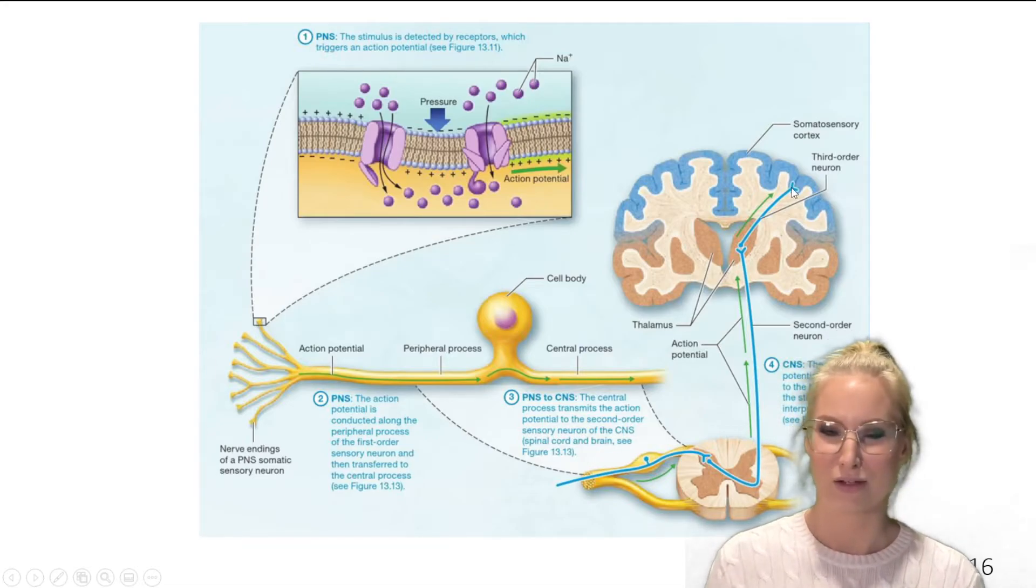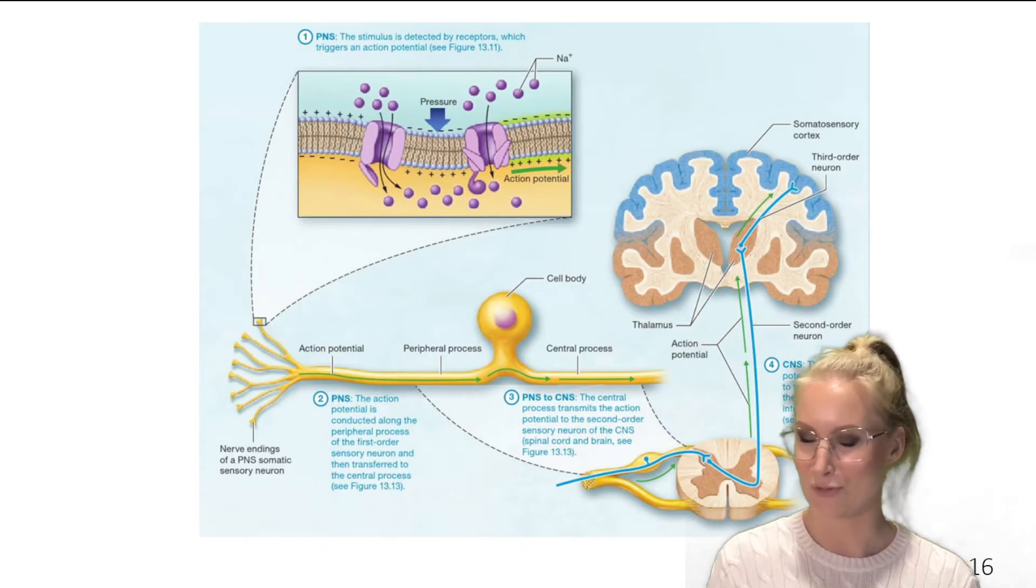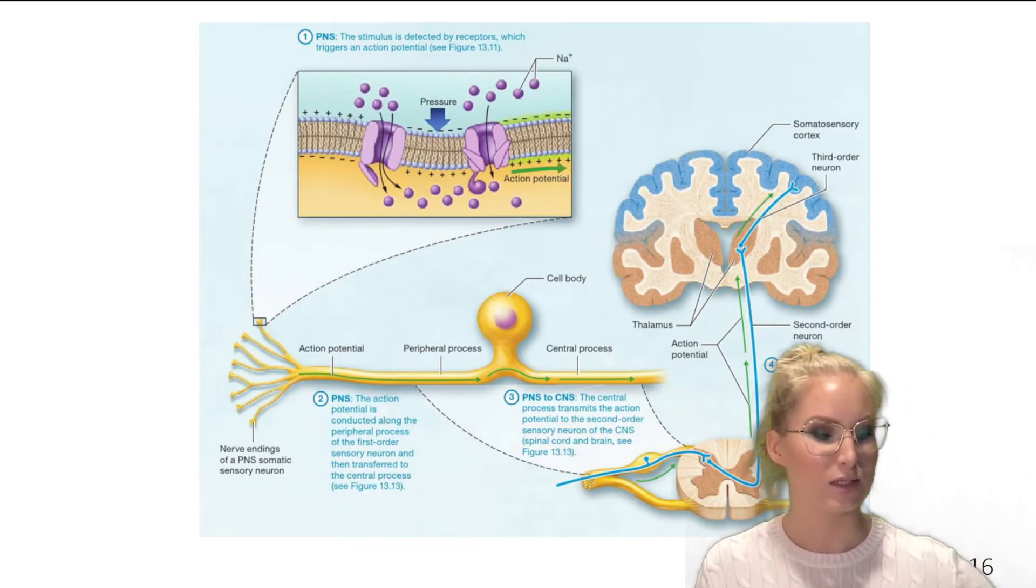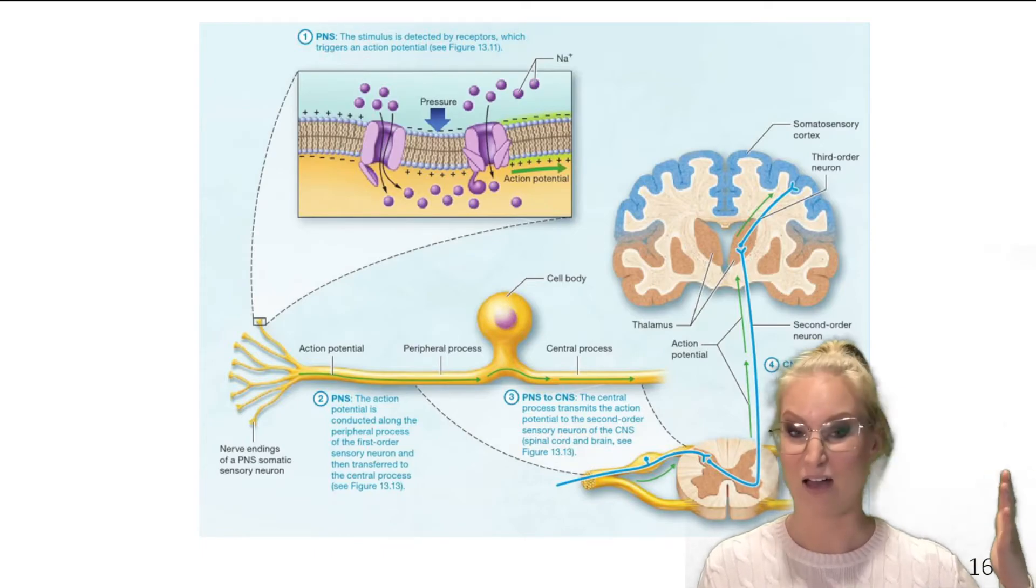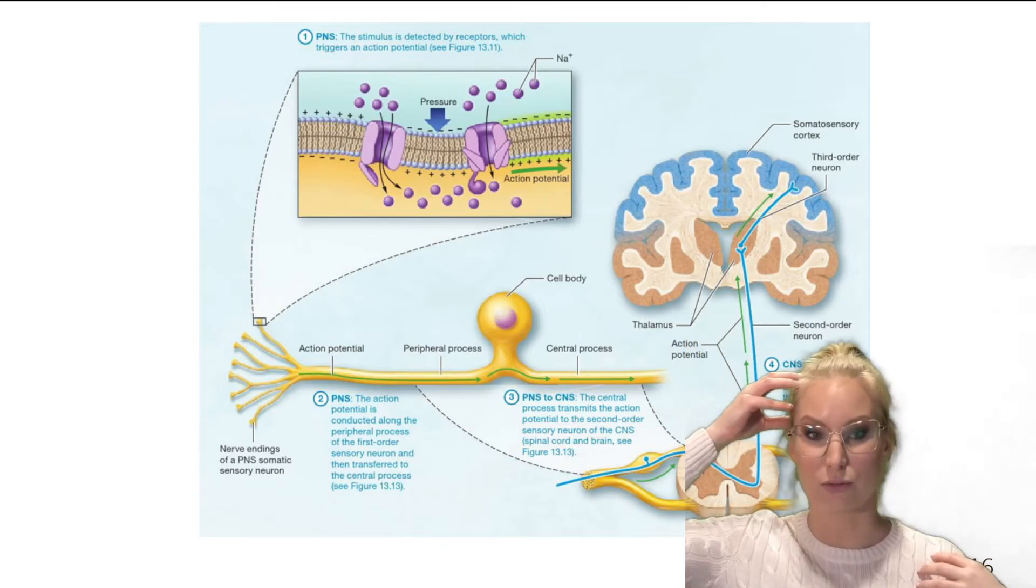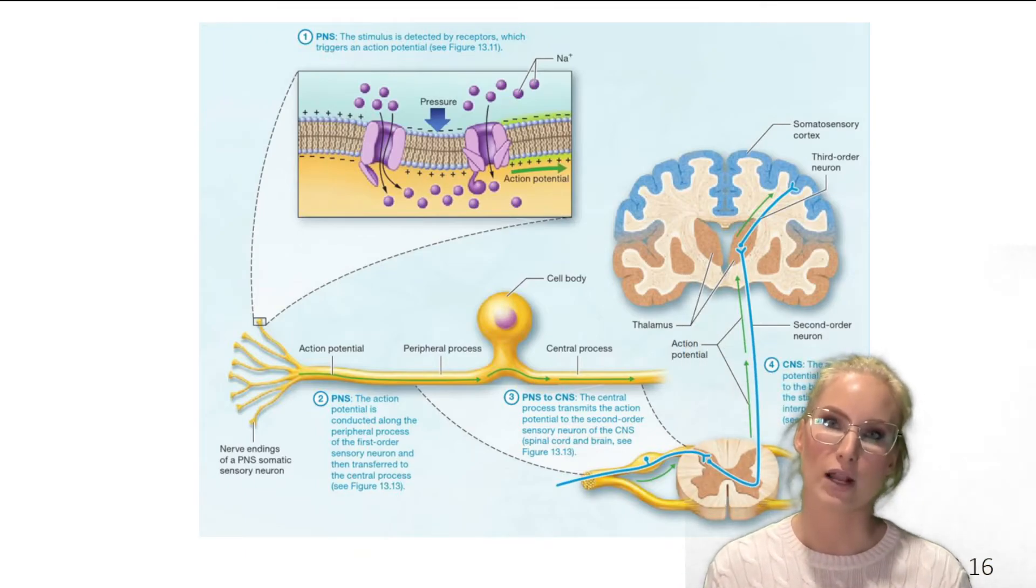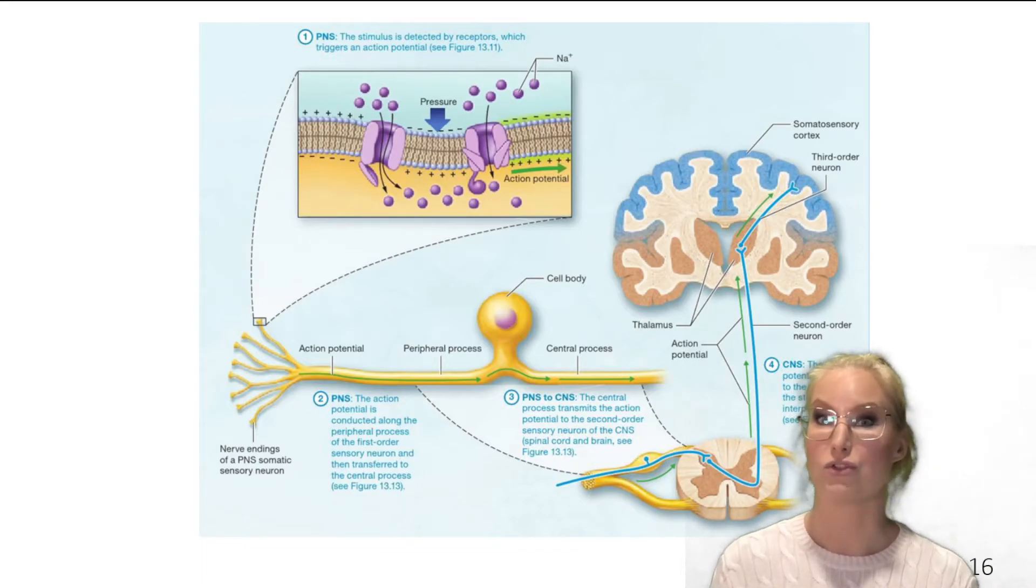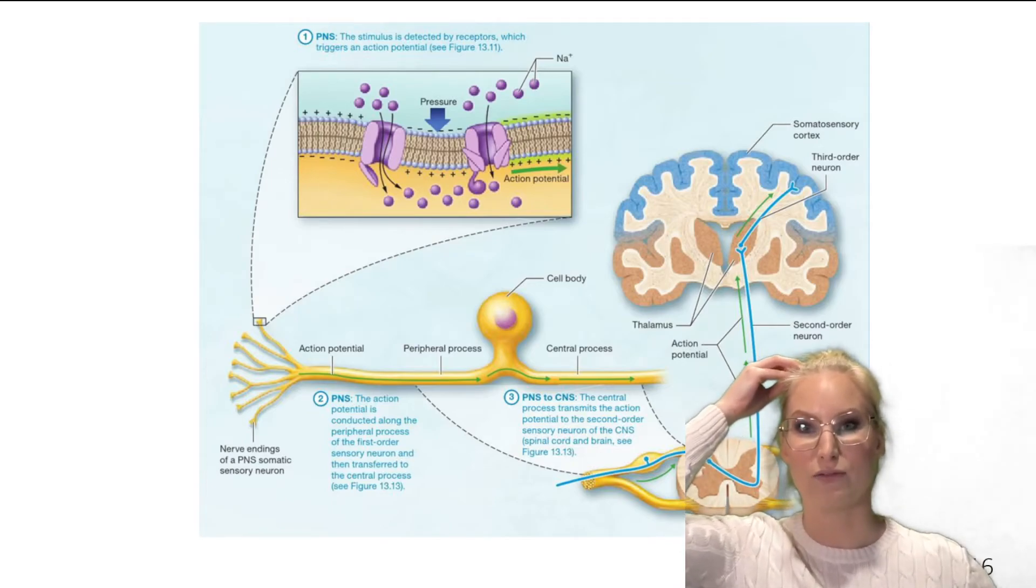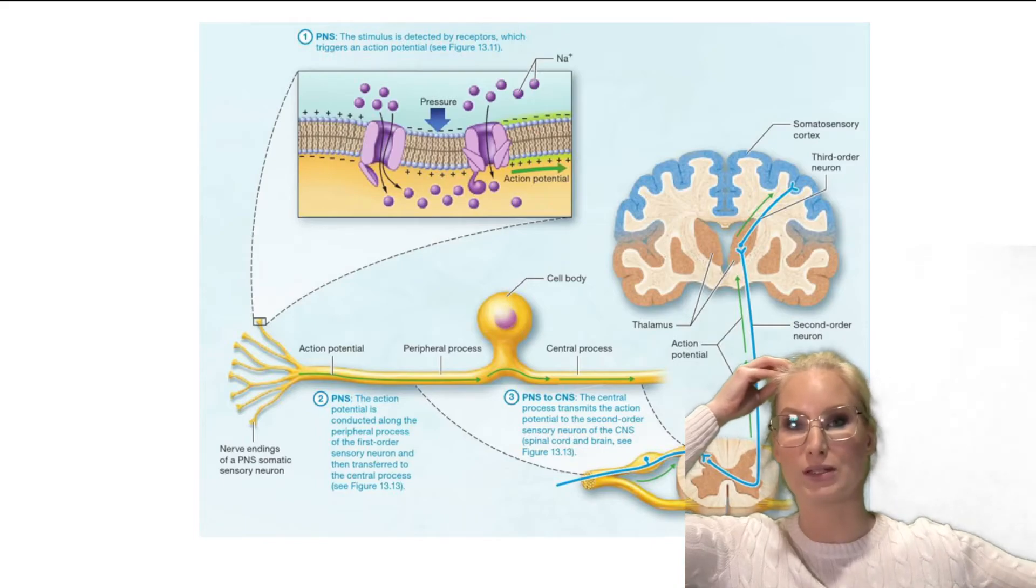So there's a few things going on here that may raise a few questions. Number one, why is it going to the other side of the spinal cord and what's the significance of that? Well, why it's actually crossing over, there's a lot of theories we don't really know. But what you need to know in this situation is that it means that the stimuli, which you have experienced on one side of the body, is actually perceived in your brain on the contralateral side. And this is important, for example, if you were to have a traumatic brain injury or a stroke, that damaged that part of your somatosensory cortex. That means you would have deficits in sensation on the opposite side of the body.